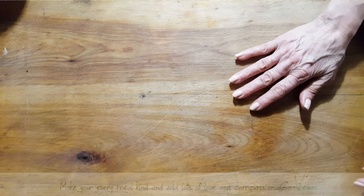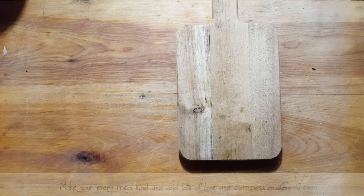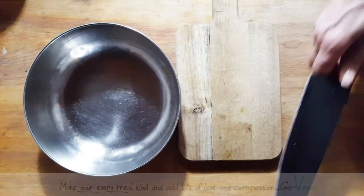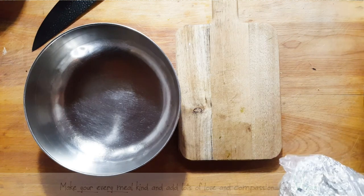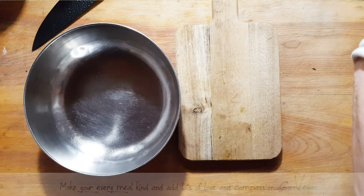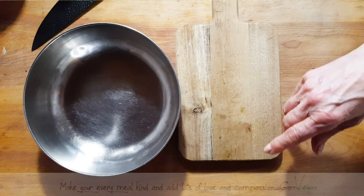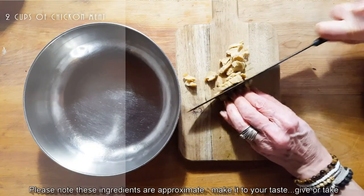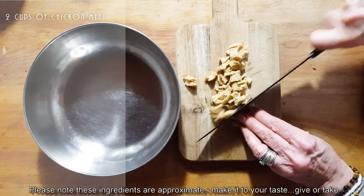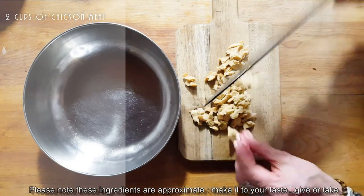So here we are — we're gonna make my husband one of his favorites. It's a nice lunch meat that your kids could bring to school or you could bring to work. We're gonna make some beautiful chicken salad sandwiches made with our shredded meat. I'm just gonna start taking this meat and breaking it up even more into small bits — you don't want super chunks, and you don't want it super thin either.